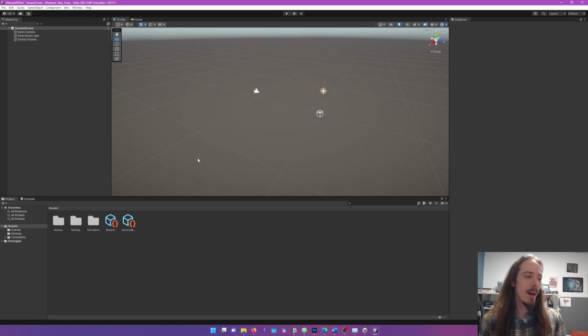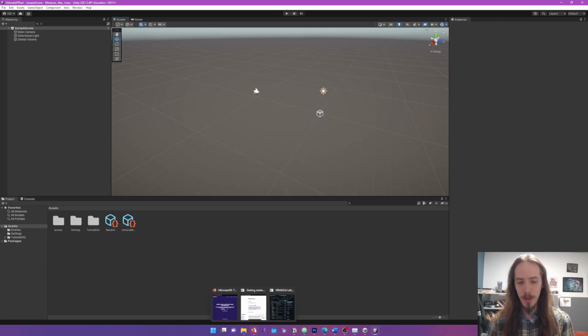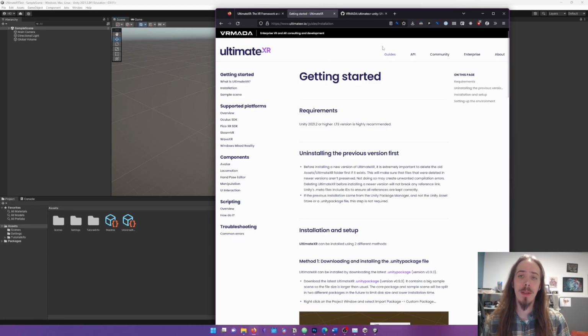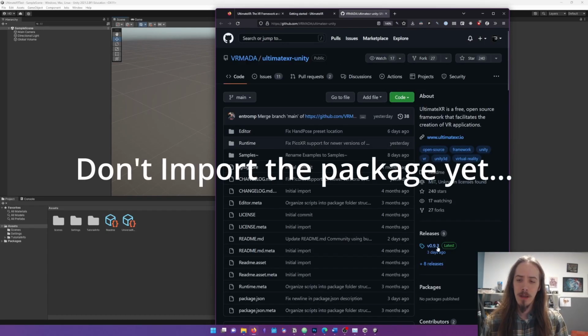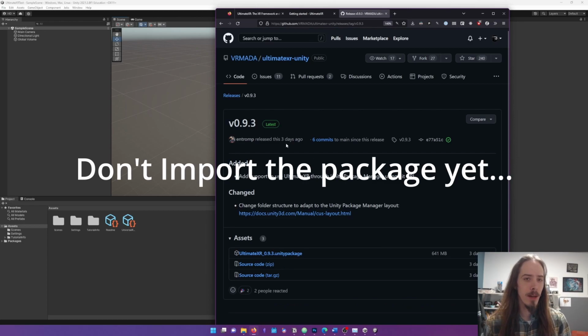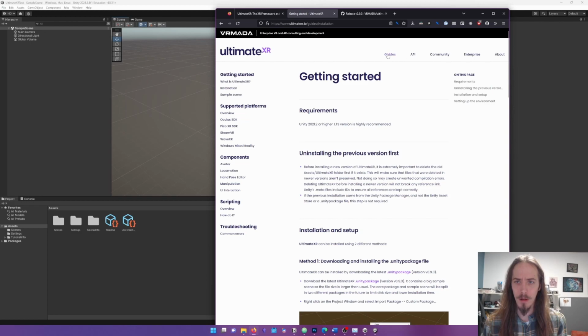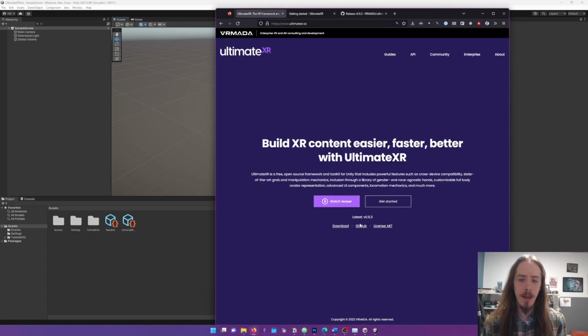Not yet. There are a few things we need to do before we even get into using Ultimate XR. What we're going to do is download this .unitypackage here, and you can get that straight on the ultimatexr.io homepage. Just hit download.